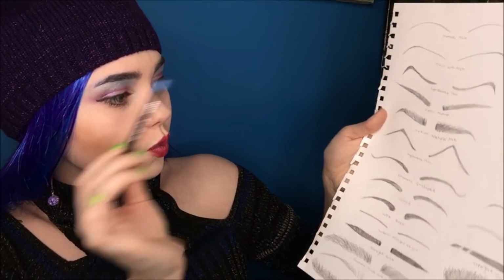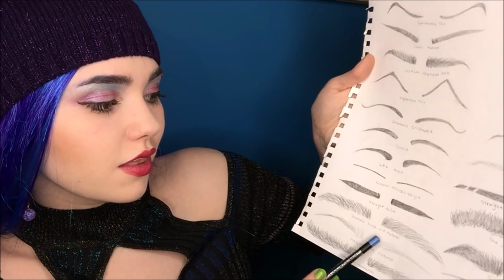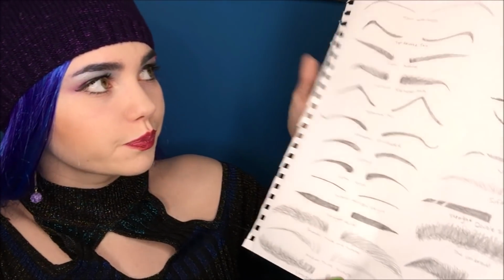I'm getting the hint that you want to stay a little bit more thick, which is perfectly normal, considering this is your first ever time getting your eyebrows done. You don't want to take too much off the first time. Totally get it. So what we can do is pick which one you want to do first, okay? So the dramatic, thin, and natural, we're not going to be taking much off when we do that.